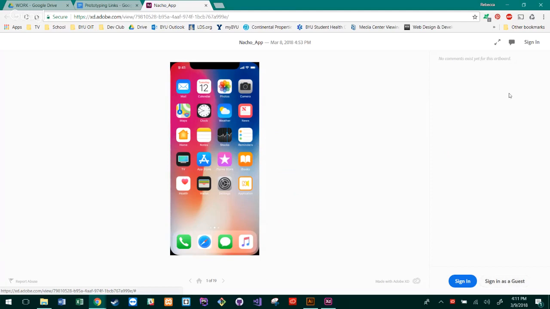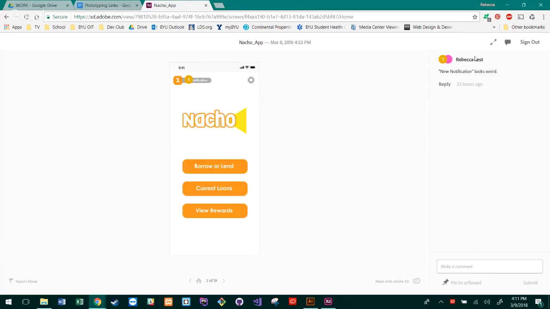And so let me sign in as a guest here. Tester, and I'm not a robot. And so how easy is this if you're developing a mobile app or a website that you can send this out, because XD also works for websites, you don't just do it for apps. And then I go into this app and you're using it just like you would the live prototype. Well, yesterday I did a test and I said, well, this new notification thing looks weird. And you'll notice that the new notification has this weird little 1 over it next to the one that was already there.